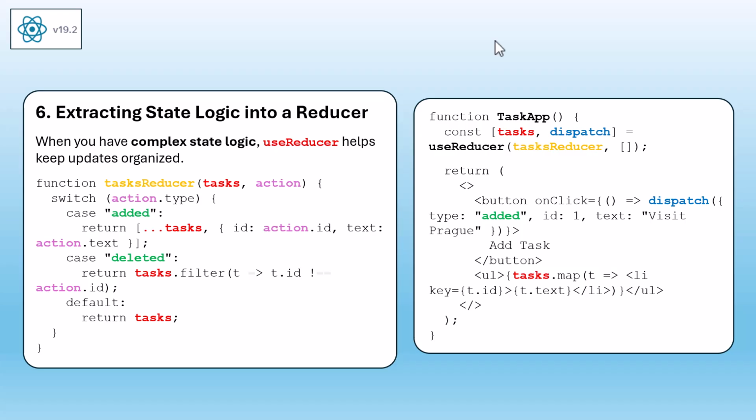Reducers offer a structured solution by moving all the state update logic into a single pure function outside the component. Your component becomes much cleaner because event handlers only describe the action, such as adding, changing, or deleting something, while the reducer function specifies how the state should change for each action type. This separation makes your logic easier to maintain, test, and extend as the application evolves.